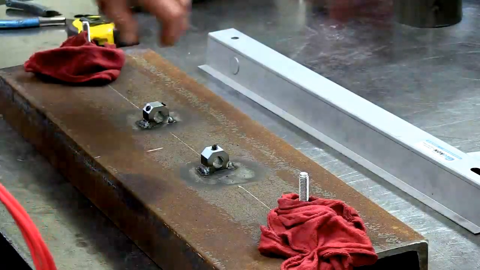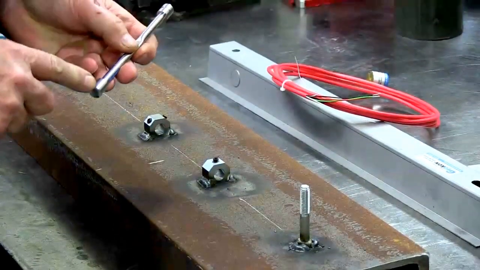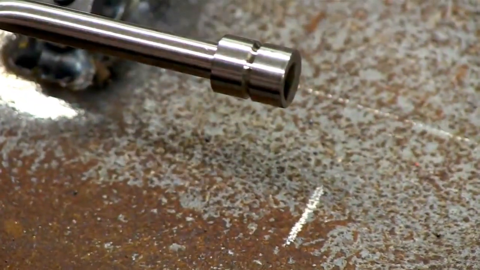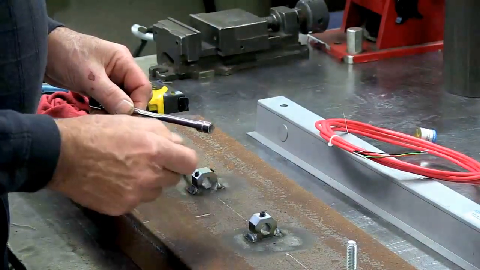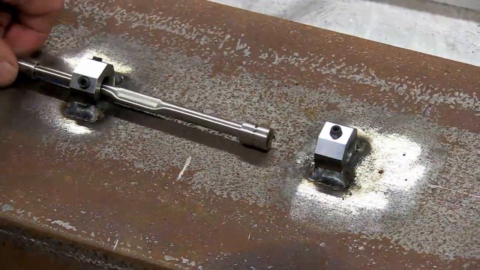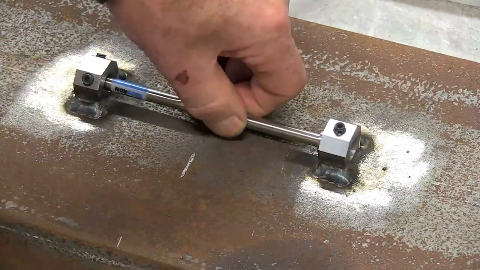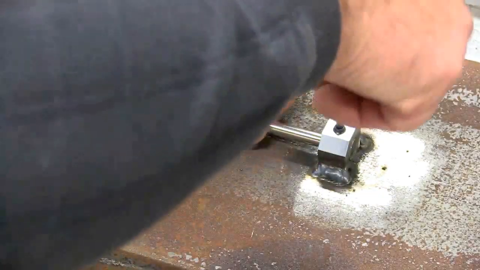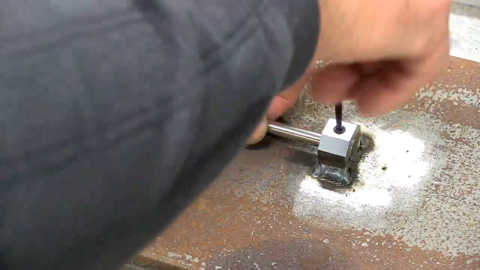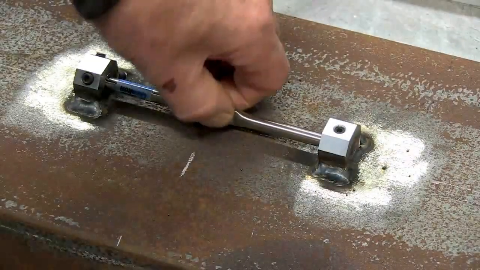The next step is to install the gauge. The gauge has a plain end and an end with a V-groove. The V-groove end goes in the block with the single set screw. Slide it through. The trick here is to make them both engage at the same time. There we go. Engage the set screw and the V-groove in the block at the end of the sensor. Tighten it fairly snug. Don't be shy. That takes care of setting that end.